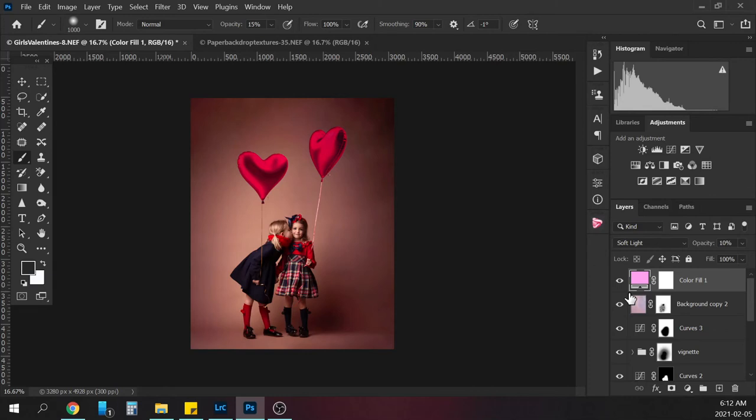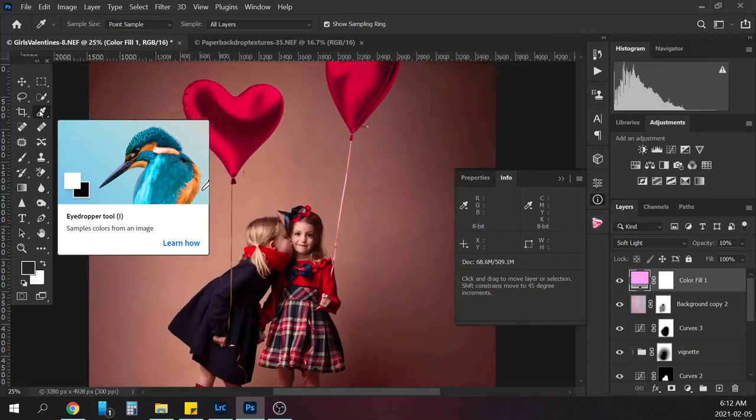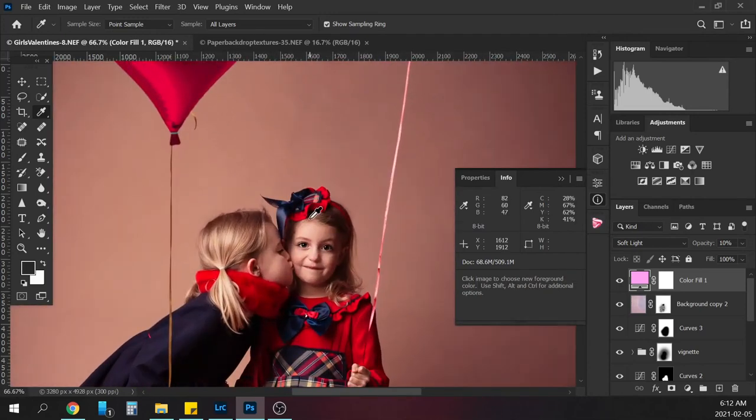And so I like the pink, definitely, but I do want to double check that their skin tones are still okay with that pink on top. I'm going to get my little dropper here. So I'm just going to check my CMYK here, and yep, it's looking pretty good. Just a little bit more yellow. There's a little bit more magenta in it. But it's not so bad. It's not like the magenta is overwhelming the yellow. So I'm just going to leave it.